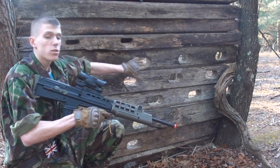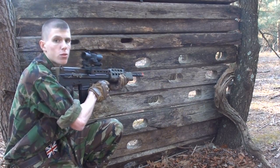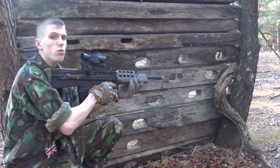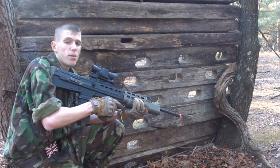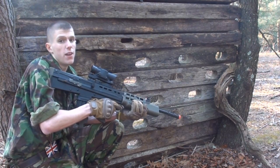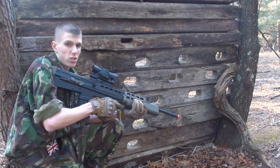Also, especially with these cracks shown here, you cannot use your optic when you aim through. You have to look down the side of your rifle. So your optic is completely useless when crack shooting. Only have the side of the rifle and the stream of your BBs. That also makes it more likely, if your opponent were to sneak a BB through, that you would get hit in the face. So if you're going to try this, maybe you want to wear some full face protection.